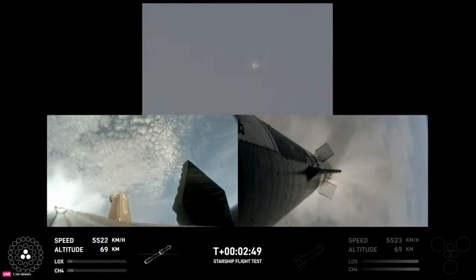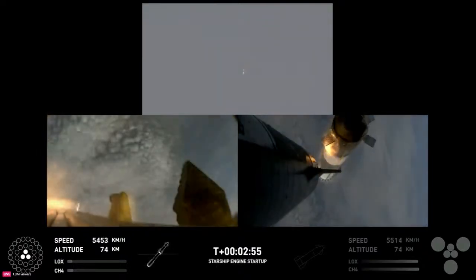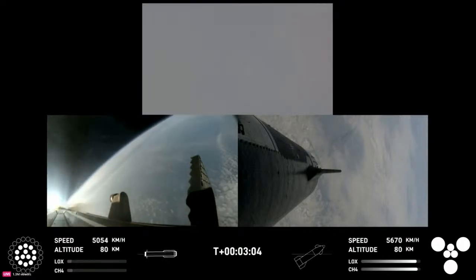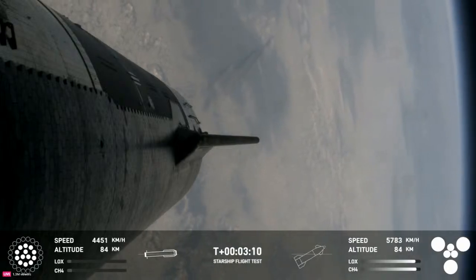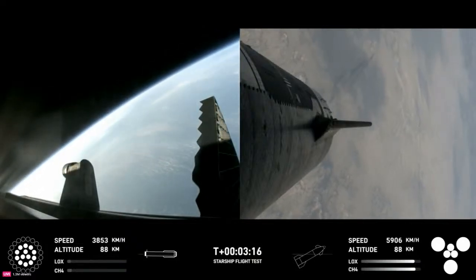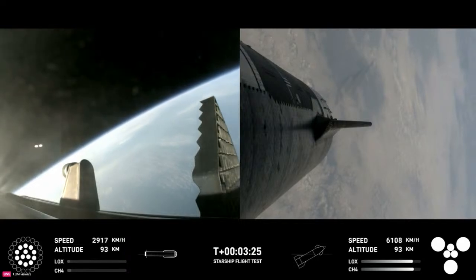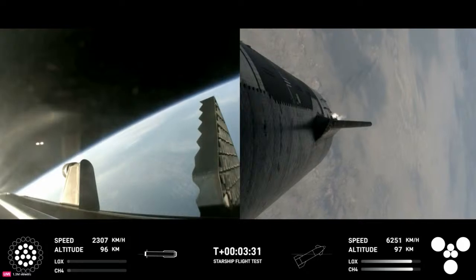Booster engine cut off. Ship ignition. Stage separation confirmed. Boost back burn, start up. Acquisition signal, Houston. Hot stage confirmed. Ship under its own power. Booster boosting back. Looks like all 13 are lit. Kate, we got a booster on the way back to the Gulf and a ship on the way to space. Acquisition signal, Stennis. Ship chamber pressures are nominal. Ship power and telemetry nominal.